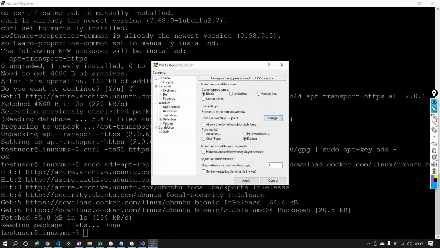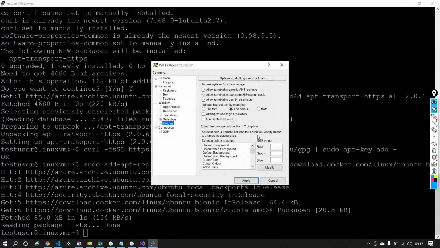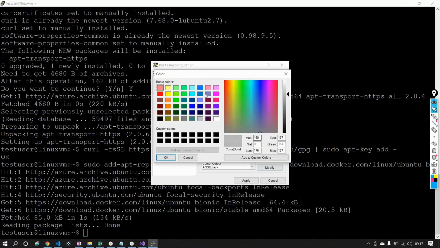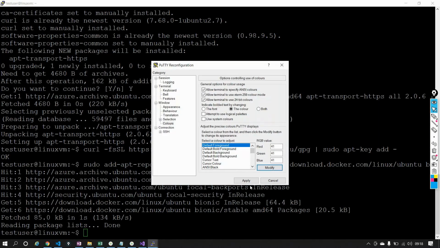Colors, yes, it's great. Cursor color, let me see. Default foreground is okay. Foreground and background color. Okay, fine, let me try this out. Okay, this is darker.